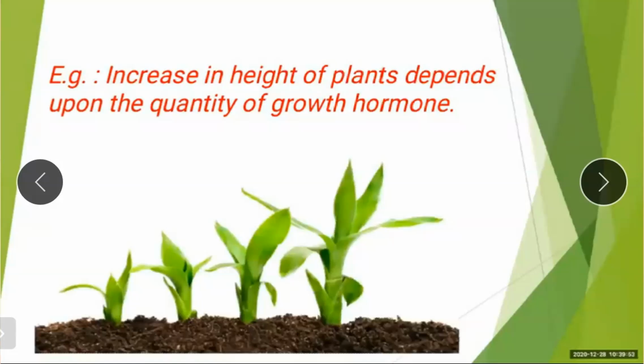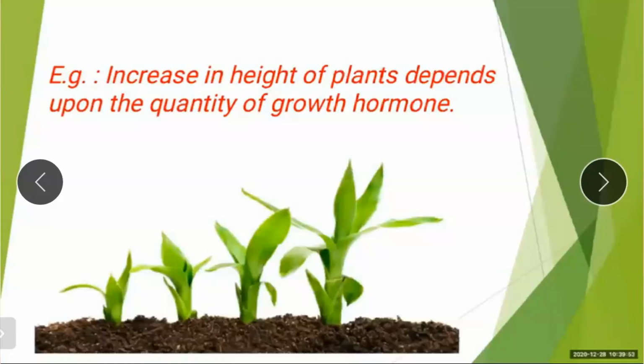Thus, the height depends upon the sequence of the nucleotides present in DNA. If this enzyme is produced less in the plant, then what will happen? The height of the plant will not be more, it will be less. Understand up till here the reasons which are responsible for the growth of a plant: a hormone is needed, and all this is due to the genes.